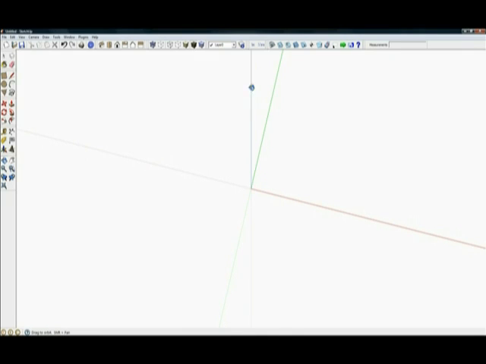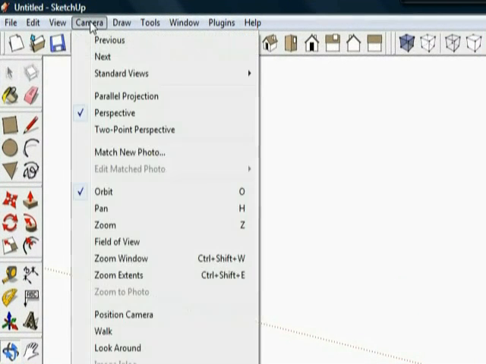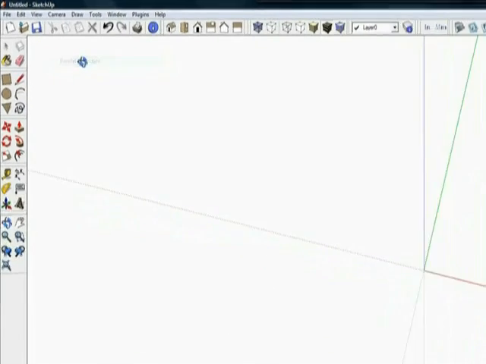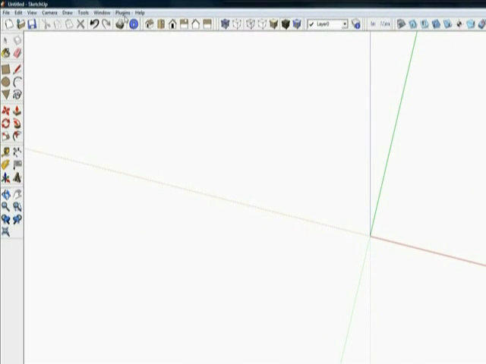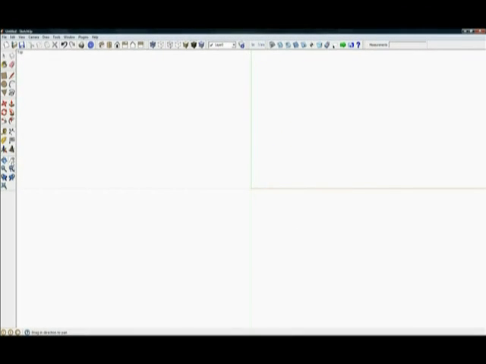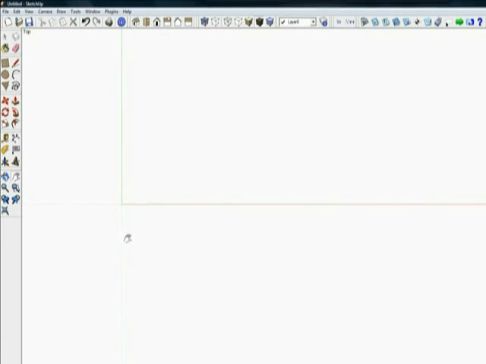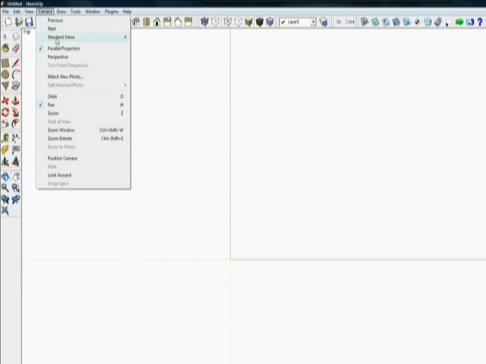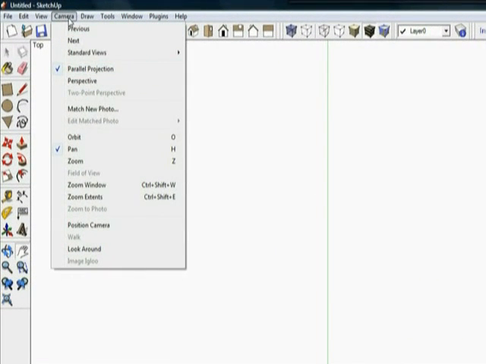And this tells me that we have our camera set at a perspective view. So I'm actually going to go back and change that. I'm going to go to camera, and I'm going to change that to parallel projection. And then when I go back to my top-down view, I can use my hand here. That's our pan tool. No matter how I pan, we're always going to be looking straight down 90 degrees to our work surface. So that's the way I'm going to urge you to work in 2 dimensions, is always set your camera to parallel projection.